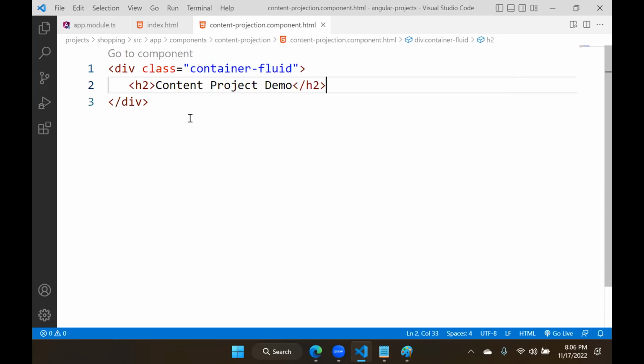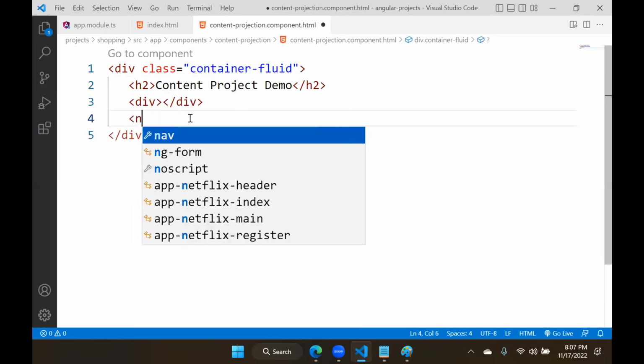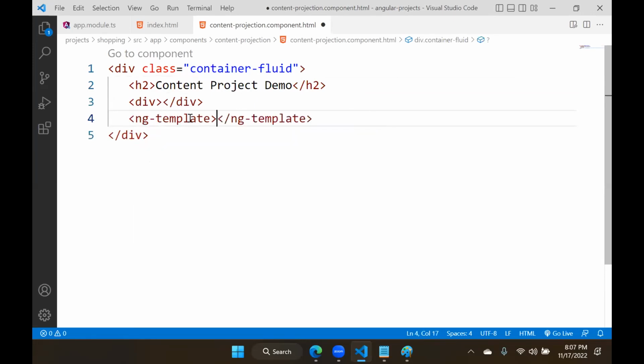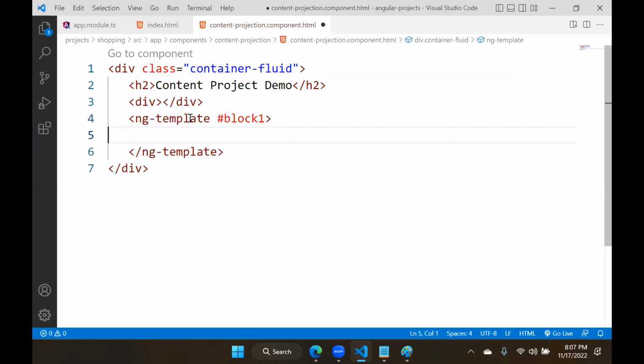Here we will keep one div. And here we are adding templates. How many then blocks do we need? Suppose I need 2 then blocks. Then I will write ng-template, and I will give a hash. This is block 1. This is then block 1. That is just a message I am giving.